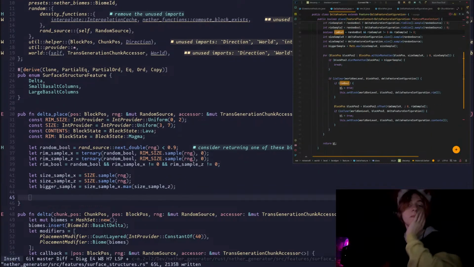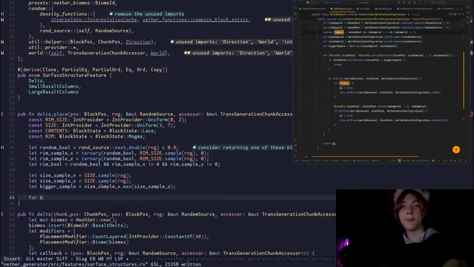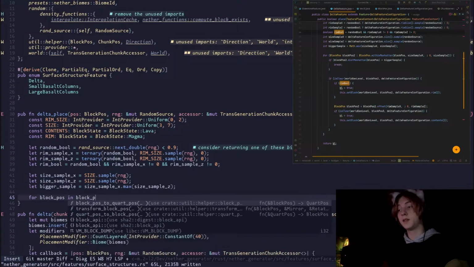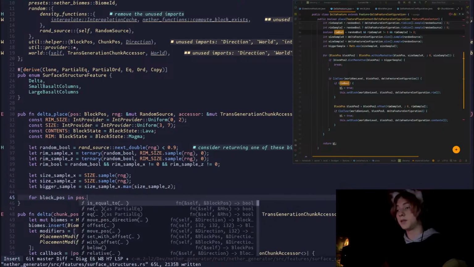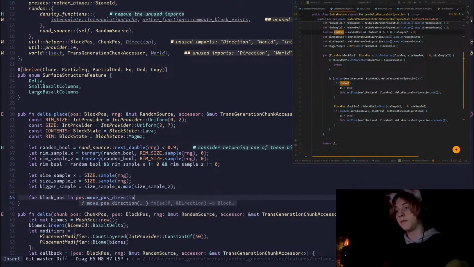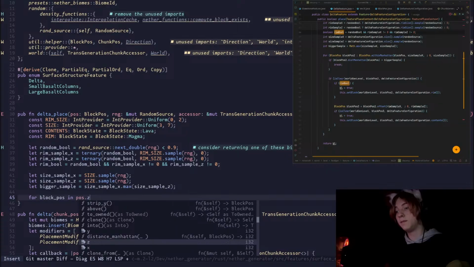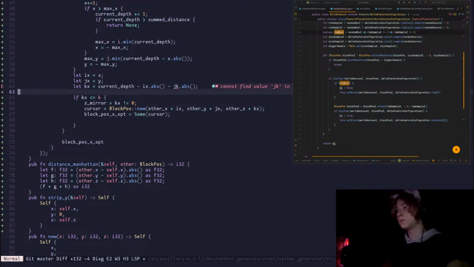Okay. Now we have a loop. I have to do for block pause in block pause. We want to do block pause or pause dot width. What was it? Dot distance Manhattan, I think. No, it was like width Manhattan or something. Hold on, let's go back. That's very likely JX.